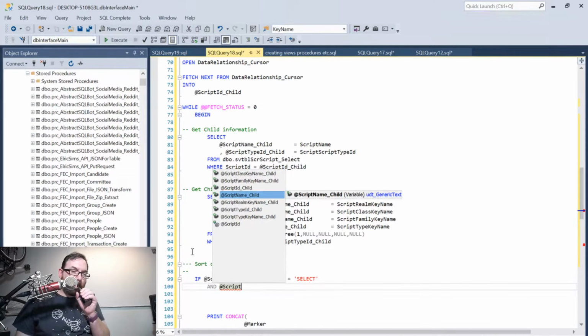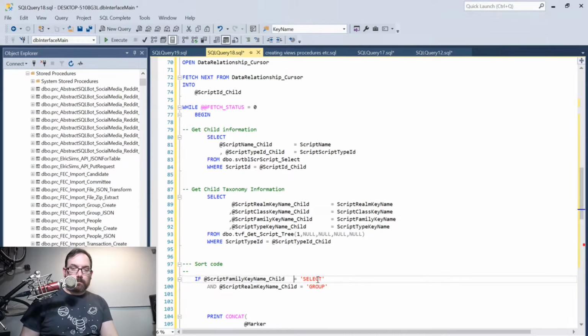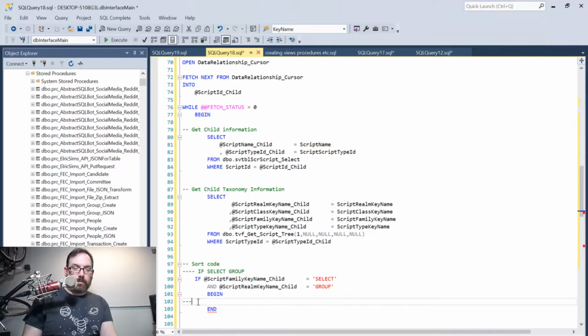What is that? If select group, four, five, six, add select to query.